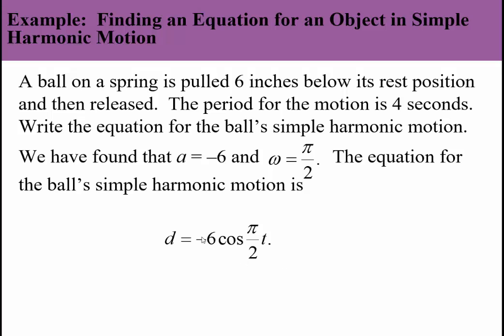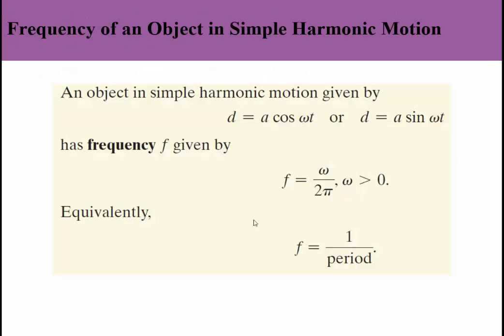Now, I know I said the amplitude was always positive, but in these questions, you have to be careful on how the problem is worded. I mean, if we were just after the amplitude in the normal problem, we would say it's positive 6. But in this one, it's pulled 6 inches below its rest position, so be careful.